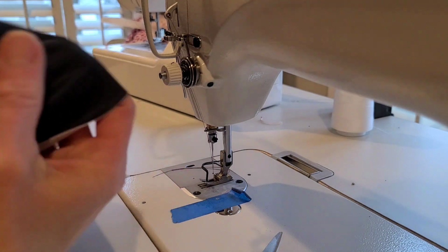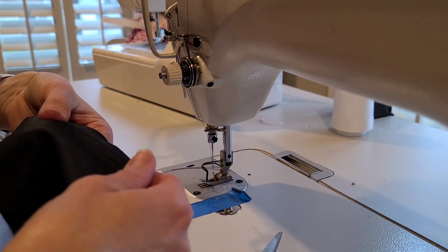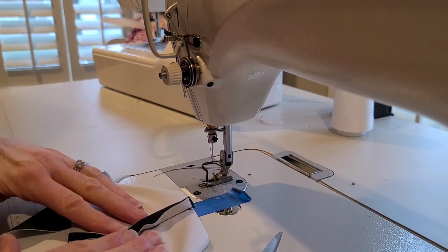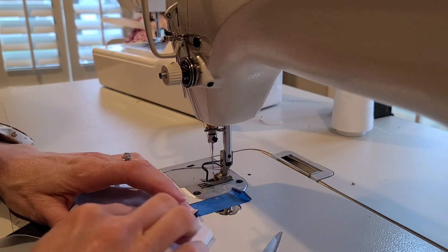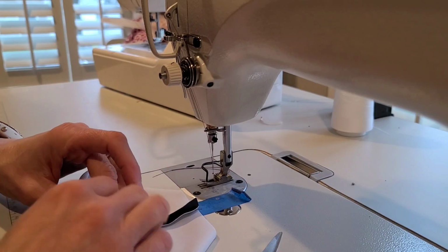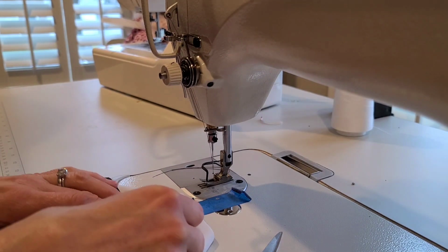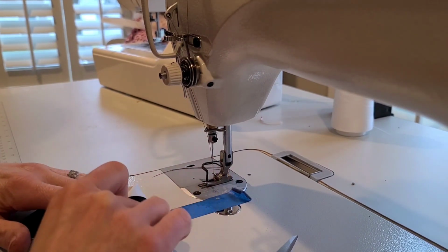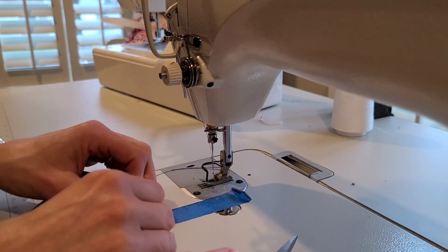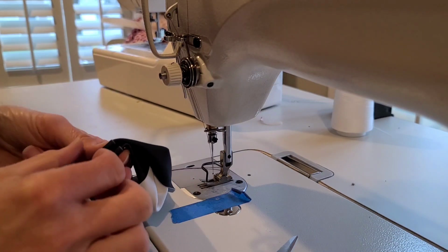So then you want to turn it inside out, outside in. Actually, you just have it like this. And I like to fold the seam allowance over to one side. And then we're going to do a little bit more folding. You're going to fold one side up to about halfway, the other side down to about halfway, and leave a little bit of space here to allow for the last fold.